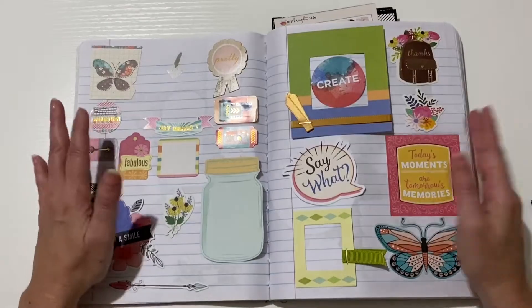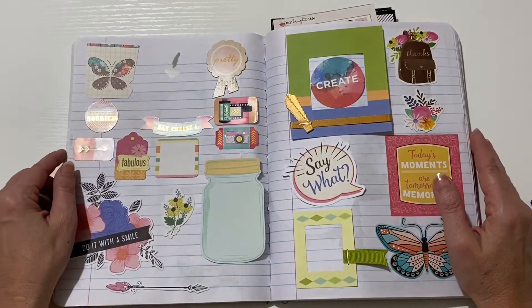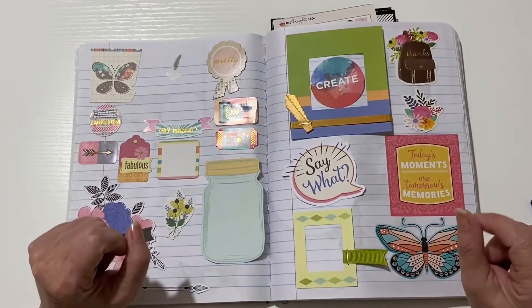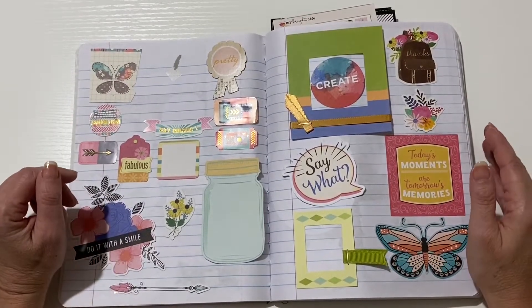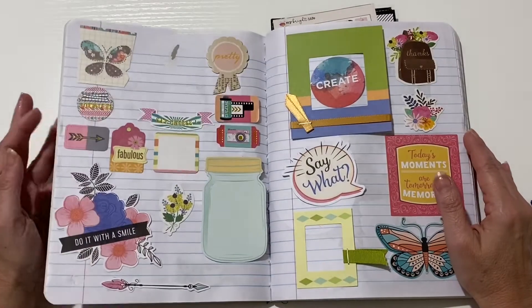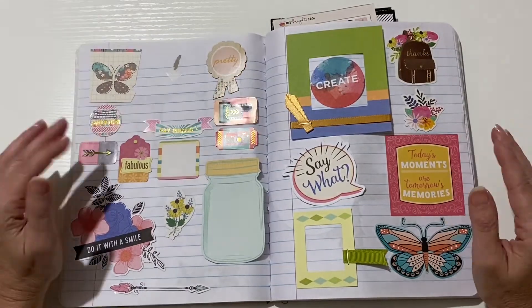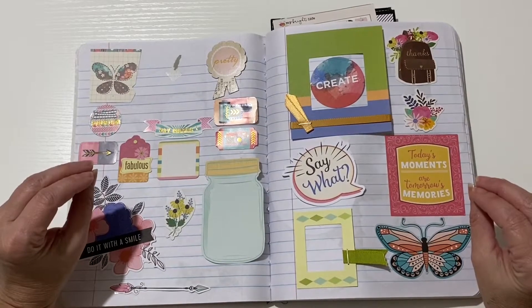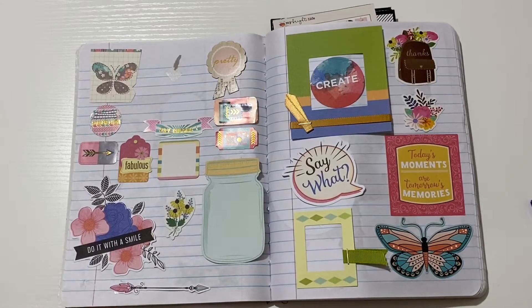As far as projects completed last year, I managed to complete a gift album for my youngest son of his time in the Air Force — I took all the pictures from his basic training and made him an album. I also completed my 2009 trip to Puerto Rico, so that album is done. I also finished my Jamaica album, however it still needs a little bit of journaling, so I'm not going to count that as completed.